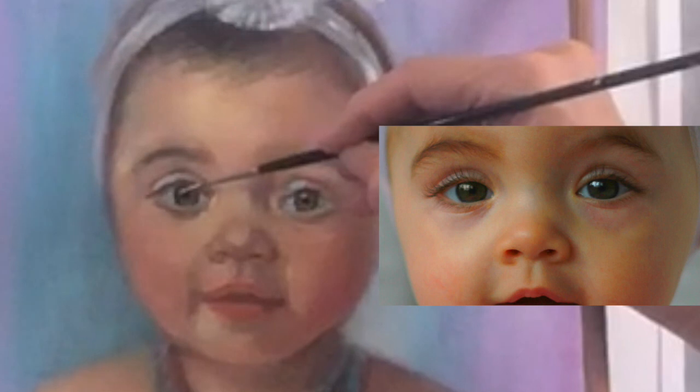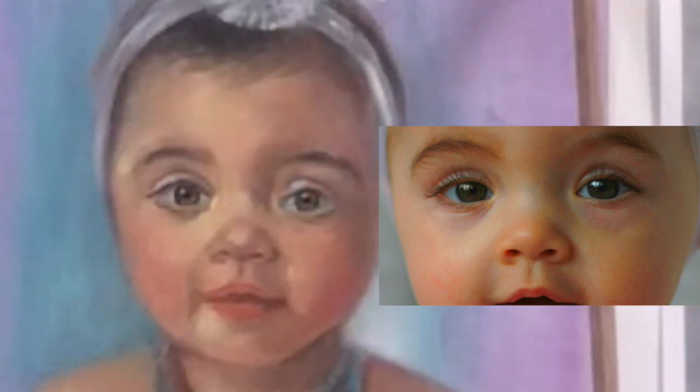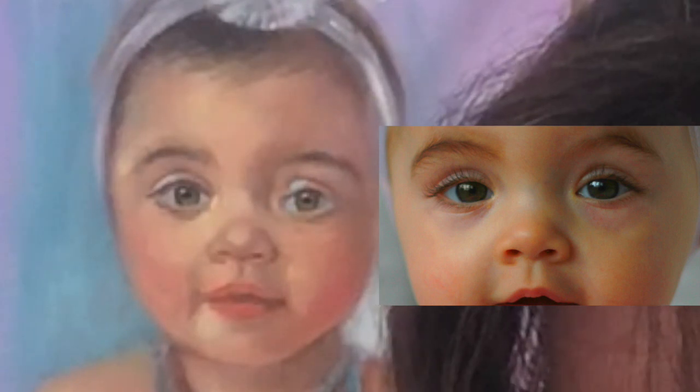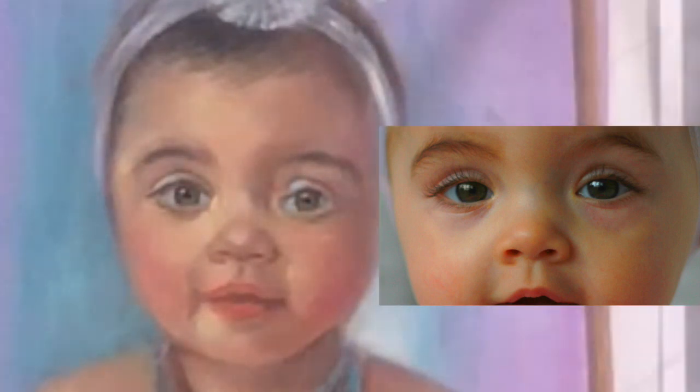So it's good to do these at the same time. So they're in the same place. And that sort of makes them pop a little bit more. There's still not a color I like.